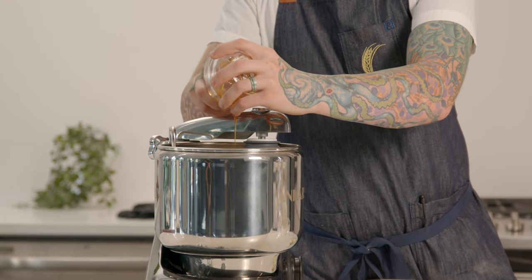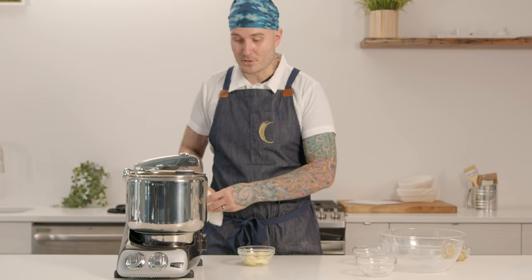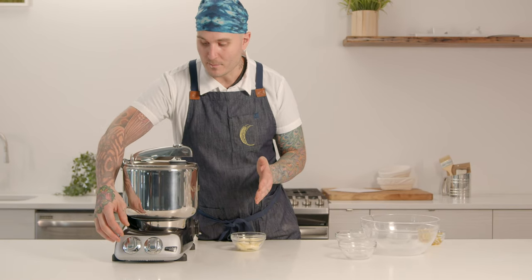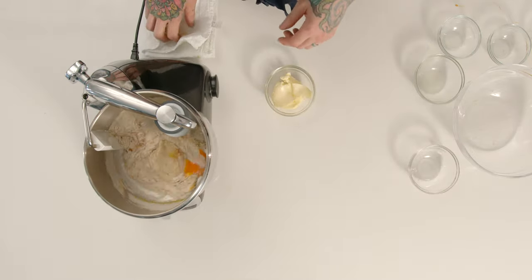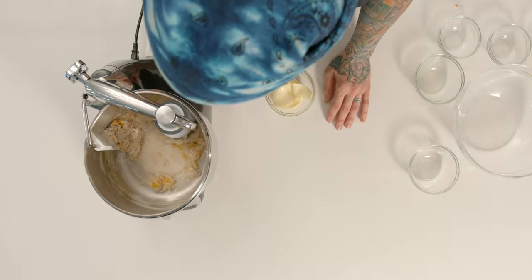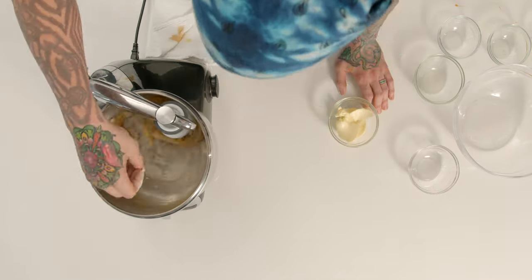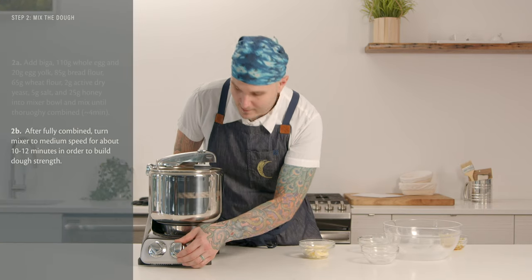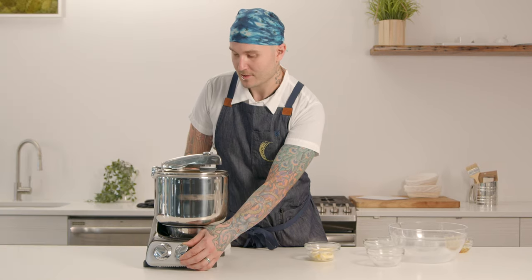You'll notice this time our salt and yeast went right in because we are not doing an autolyse for this dough — this is just called a straight mix. I am reserving my butter though. You create a strong brioche by mixing it strong first, and then you add your fat. Mix this on slow until all of the ingredients are combined, then start turning it up a little bit to develop the dough's strength. This should take 10 or 12 minutes in a mixer.